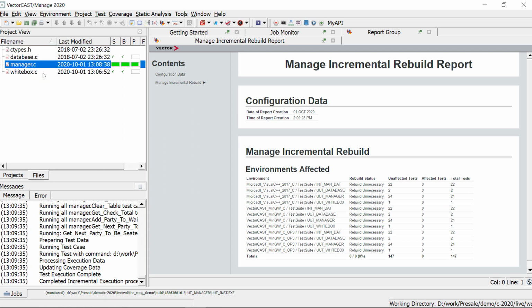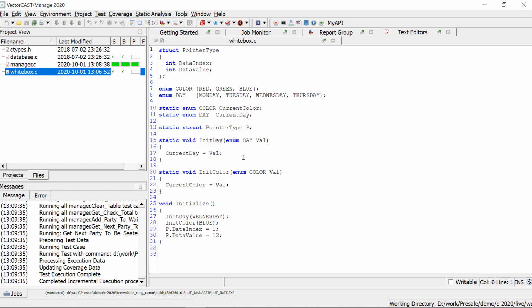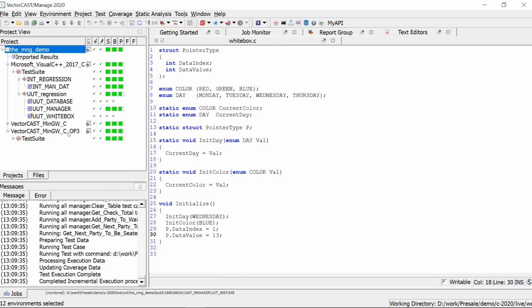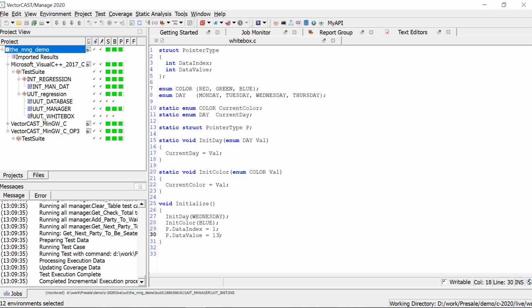If I change a C file, for example, if I do a quick code change, which would usually come, of course, from version control, or you use your IDE to change your code. But then we see a tiny little yellow exclamation mark saying there is a change to some source code.